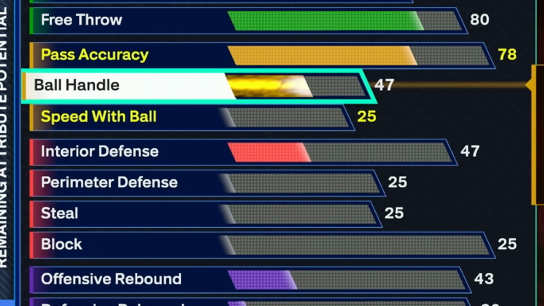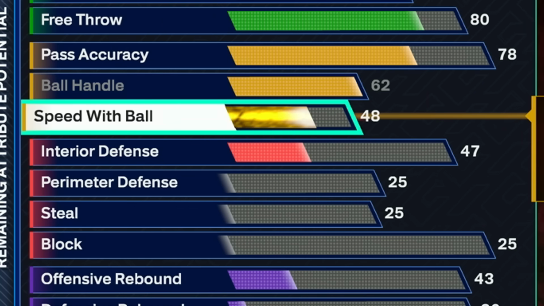You'll be able to pass the basketball pretty efficiently, especially if you're playing Park or the Rec Center, which I know a lot of you guys do. We went ahead and just maxed out our pass accuracy, or our ball control, I should say, to a 62, and our speed with ball is going to go to a 53, so we'll be able to move a little bit better up the court.